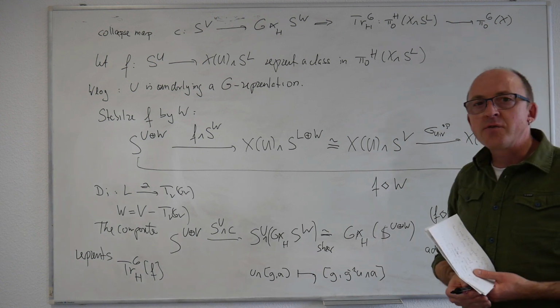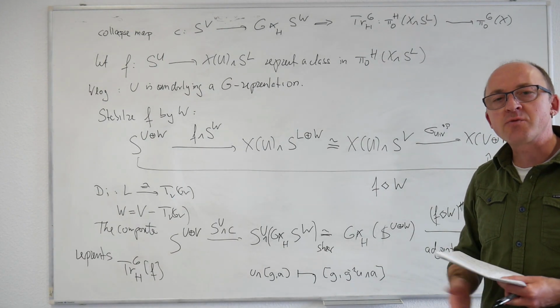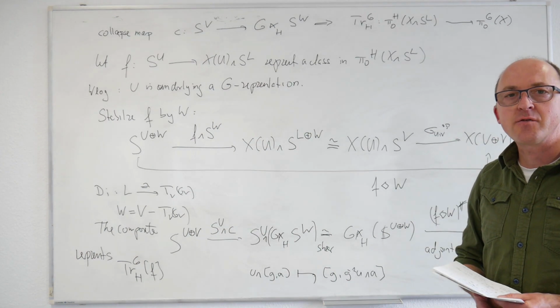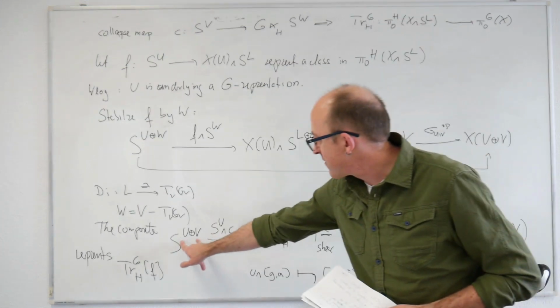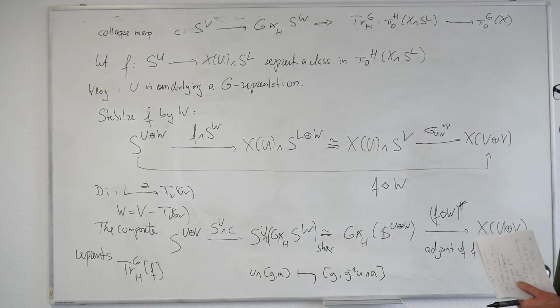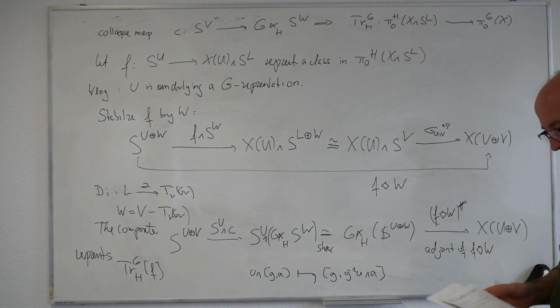So again, I have to use the more general construction, how to represent elements in equivariant homotopy groups, where the representations don't necessarily have to be sub-representations of the chosen complete universe. What's relevant is that you have the same representation here and here, which we have. So it's perfectly fine. It represents an element in the equivariant homotopy group of G.